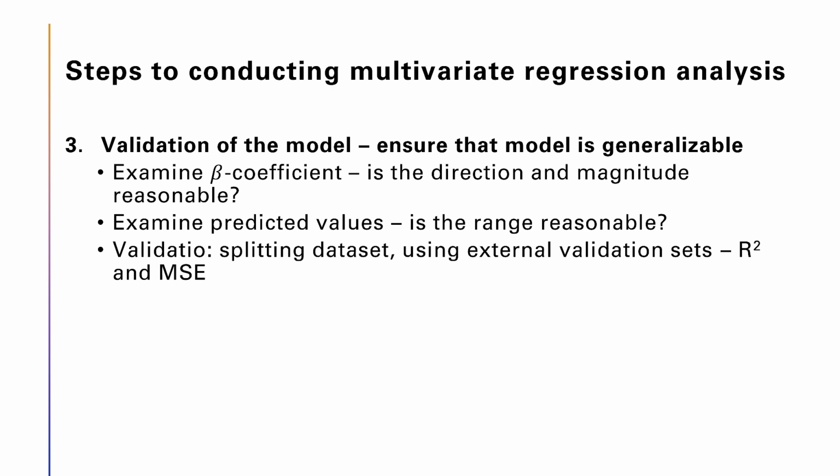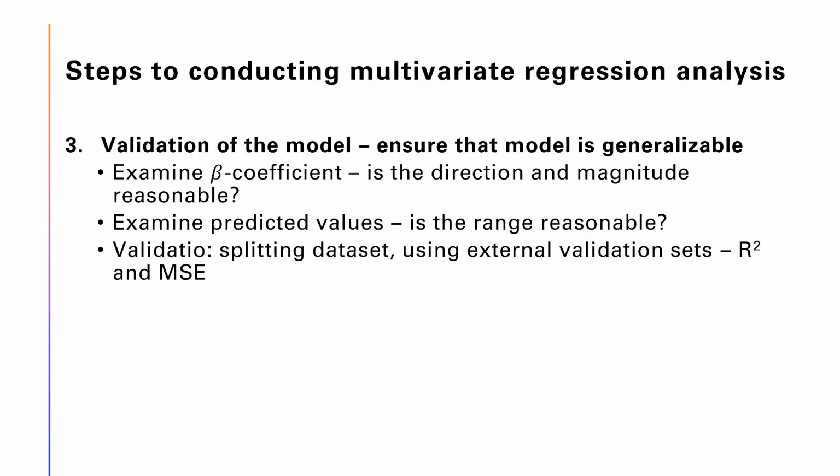This is to identify any overfitting that could occur, as a model that too closely fits the training data might not be generalizable to external data. So first of all, we can do a quick inspection of the beta coefficients, checking if they are in line with published literature. This involves checking the magnitude and the direction of the variable. For instance, in the case of colorectal cancer, we could expect smoking to be associated with a large and positive beta coefficient. However, if smoking happens to be associated with reduced cancer risk, then there could be a problem in our model or the data that we have to further investigate.